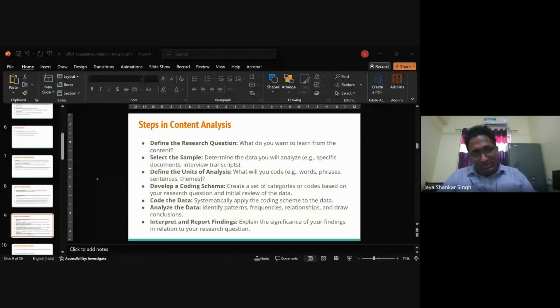The simplest example can be, suppose you are doing research on a political party. What you can do is collect data from all the news articles, and the news articles become your sample.